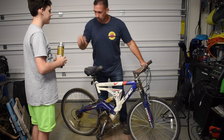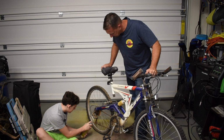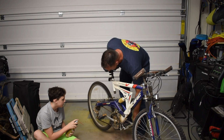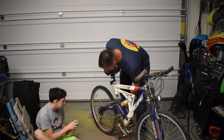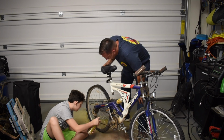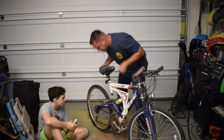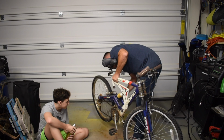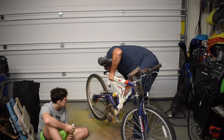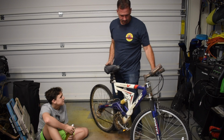So we got our little straw, so I'm going to have you spray the chain right here. Perfect. Stop. That's good. And then we're going to turn that. There we go. And it smells so bad. It does smell bad. Chain lube smells terrible. So what we want to do is get the lube moving through the chain. Oh yeah, that's so much easier. We'll let that sit for a few minutes.